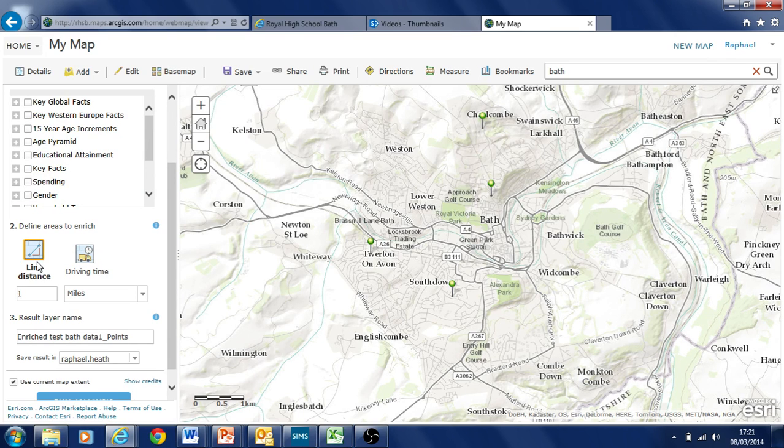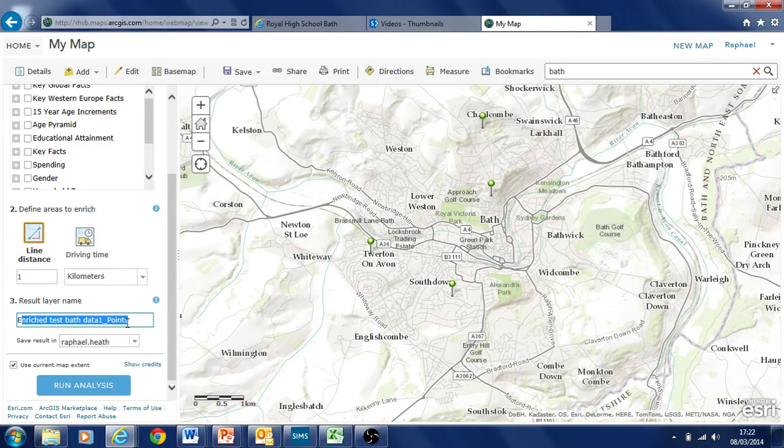Now I can then define the area for which the data is going to represent. It's going to give me some data about these areas that I'm interested in, such as the wealth. And I can do that based on a line distance or a drive time. So drive time would be done in how many minutes or hours I can drive from those dots, and I'm interested in data, so I might say within a 10-minute drive of this dot, can you tell me what the average income is, and so on. I'll do it on a line distance just for the moment, just to be straightforward, a kilometre, and I can pick different units here, 1, 2, 3 kilometres, whatever. So I'll just pick 1 kilometre here.